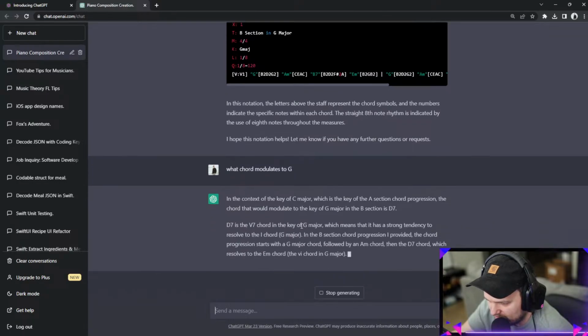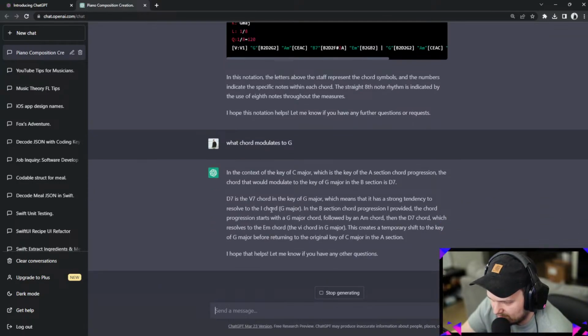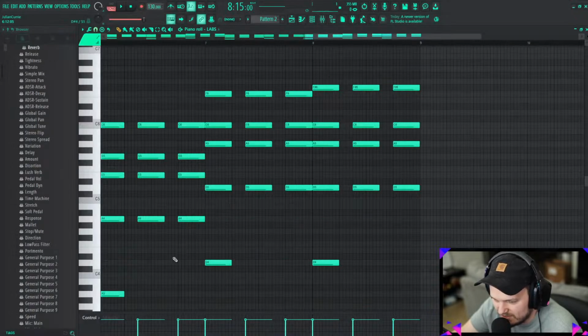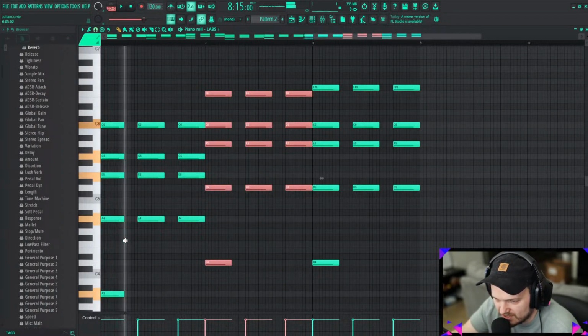D7, 5/7, right, okay. D7. So I guess I could do like a 2-5-1, right? So I could change this. G, well, I'm already using A.